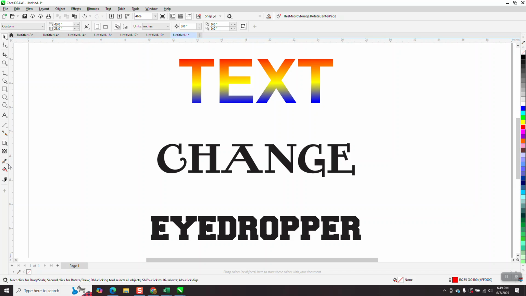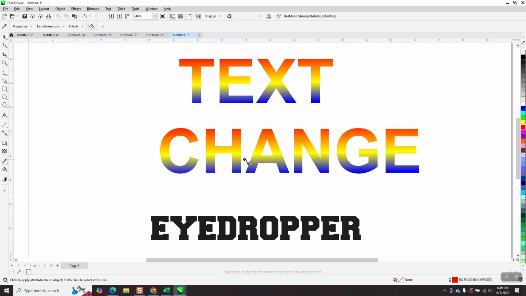I've used the attribute eyedropper for a long time, but I was just playing around with it today, and I had no clue it could do this. This is Arial text. This is Roger's text. This is freshman text. Not only am I going to change the text to Arial, I didn't know it could do that. I thought it would just put in the interactive field. So I'm going to get the attribute eyedropper and take a sample of that and pour it into there.